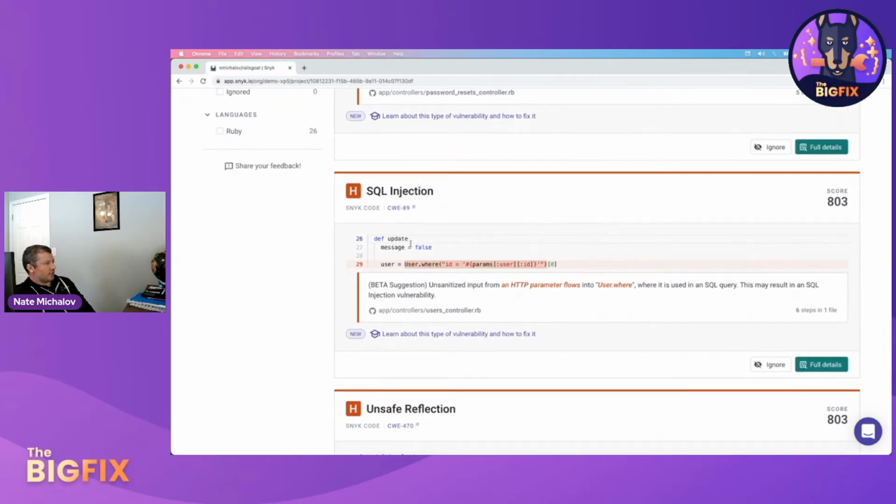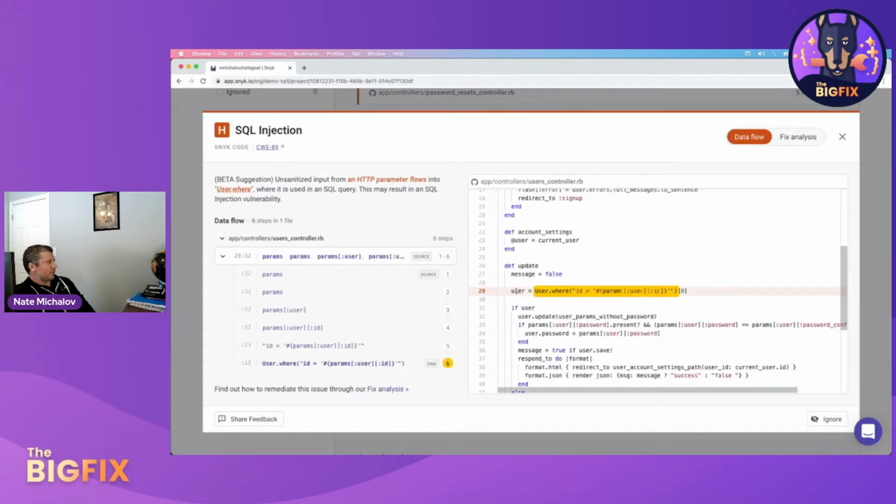So if you come in, you'll see little snippets of code. We'll actually link to the sink where the issue is occurring. This is all being lazy loaded through that repo integration. So what I'm doing is I'm able to come in just to see what the code looks like now. I don't need to load any other files, but I can click in, get full detail. I can actually track how this is presenting itself inside the application. So I can walk from the source, where it's coming in. I can get detailed information about how it's moving through the application, and then just provide that all within one UI here.